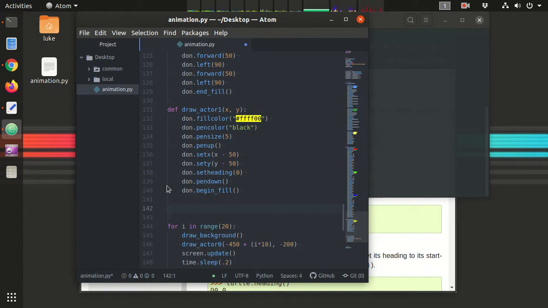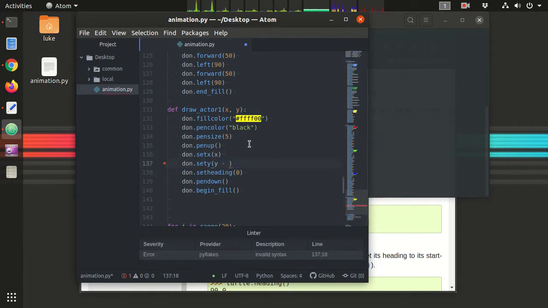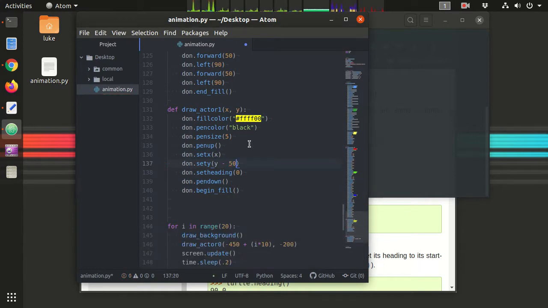If we want the position to be from the center of the circle, we basically have to say, if this is the x and y position of the center of the circle, the starting position of the turtle should be minus the radius. So we have a radius of 100, we'll say, and we'll say x minus nothing, and then y minus half of the radius, or just the radius. Let's say the radius is 50 for this.